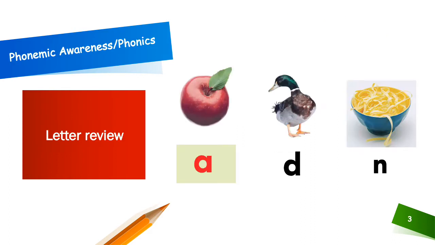Let's review our letters from yesterday. The first one is the letter A. We have a picture of an apple. A, apple, A. Repeat with me. A, apple, A. Let's look at our next letter, D. And we have a picture of a duck. D, duck, D. D, duck, D. And our last letter is N. N, noodle, N. Good work.